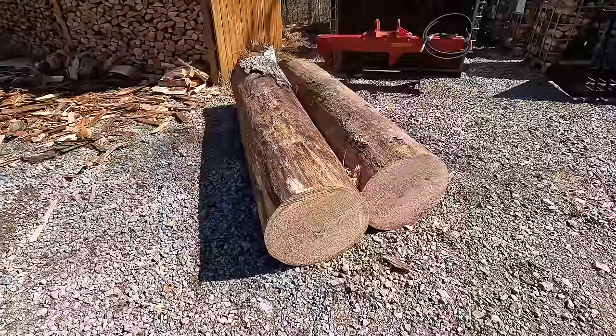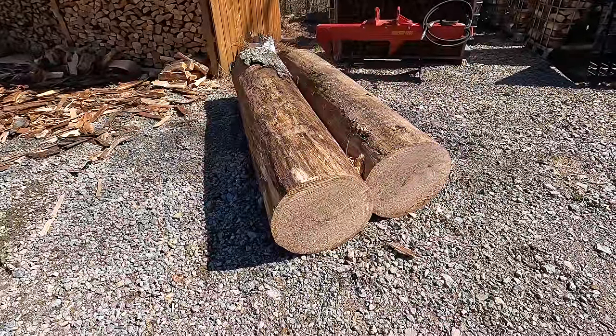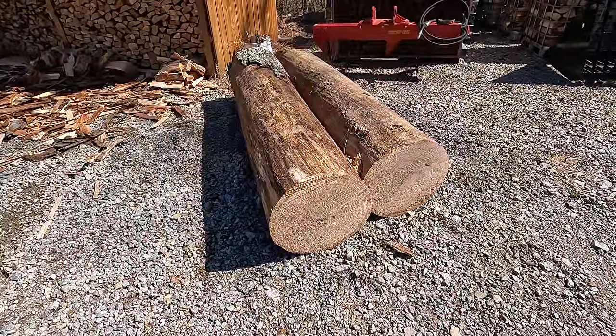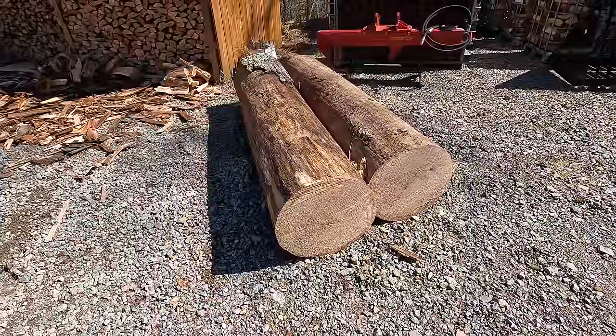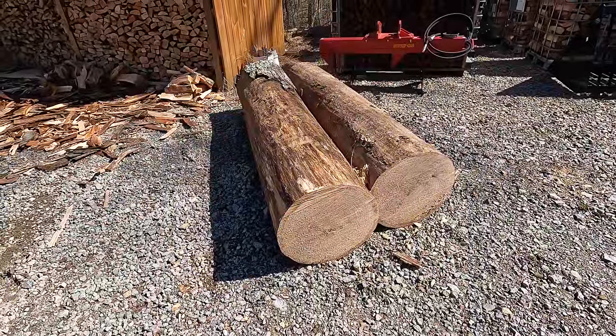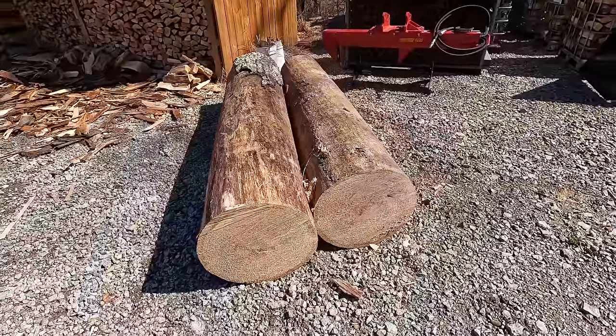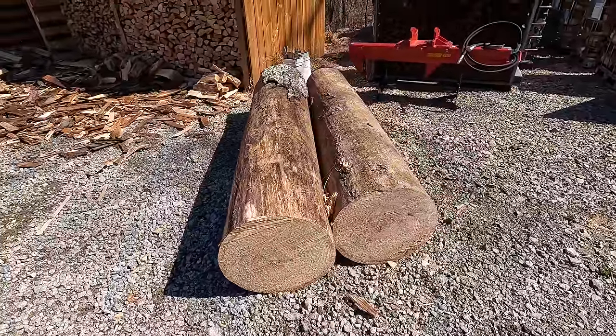I want to show you one more thing before we get back at it. Look at these two red oak logs right here. Those are a couple of the ones that came from over at the neighbors. It literally doesn't get much better than those. I mean, those are just about perfect. Just beautiful stuff right there. Really, really nice. This kind of stuff gets me excited.